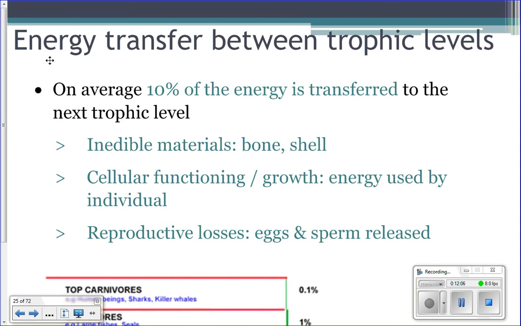Also, reproductive losses. So when that clam reproduces, it will release either eggs or sperm into the water, and it takes energy to make those eggs or sperm. And so the energy that it used to make those is now lost to you as well. So only 10% of the energy from one level to the next can be passed on because of these reasons.